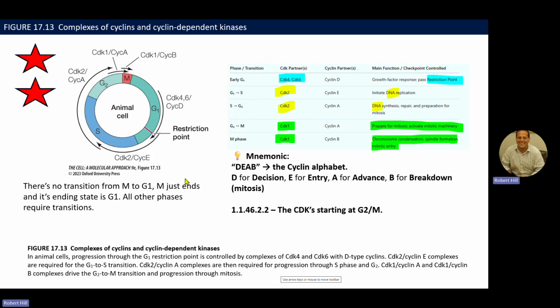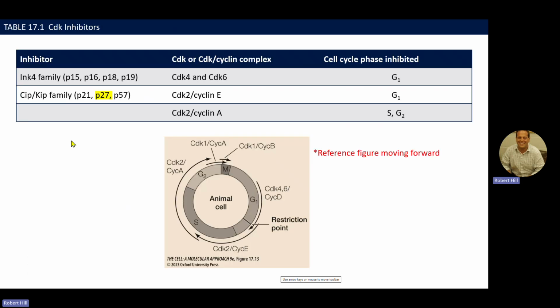So with some practice, you will be able to memorize this, but really knowing this is going to be crucial for understanding the rest of the section, because now we're going to start looking at regulation of these different complexes. So do what you have to do to learn it. As we're moving forward, I'm going to keep this figure on here just so you can refer to it. It's doubtful you've just memorized that, so that's going to be a reference figure moving forward.